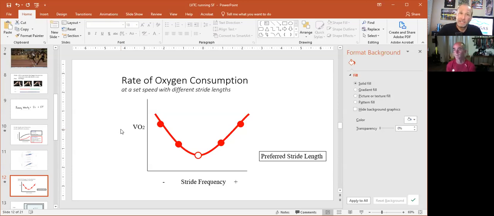Ideally, when we're running or cycling or swimming, we want to use the least amount of oxygen to go as fast as possible. Because the more this VO2 goes up, the faster our breathing rate, the faster our heart rate, the harder the exercise feels, and we won't be able to go as long. So if we can eventually reduce this VO2 number, that means we're becoming more economical. And that's one of the things with learning a good running style, is to have as little rate of oxygen consumption as possible.